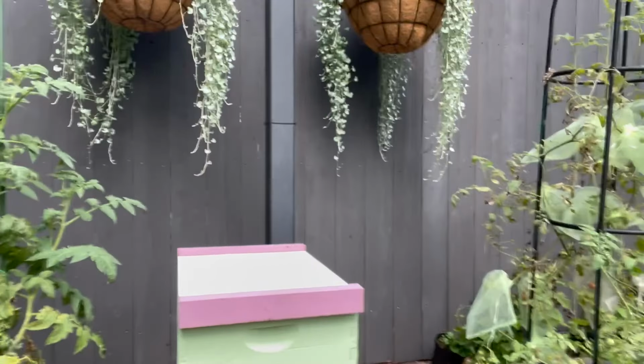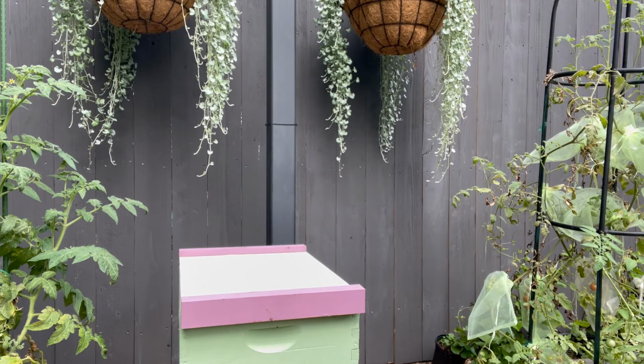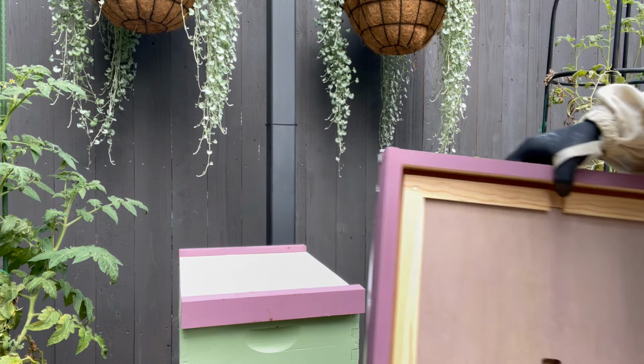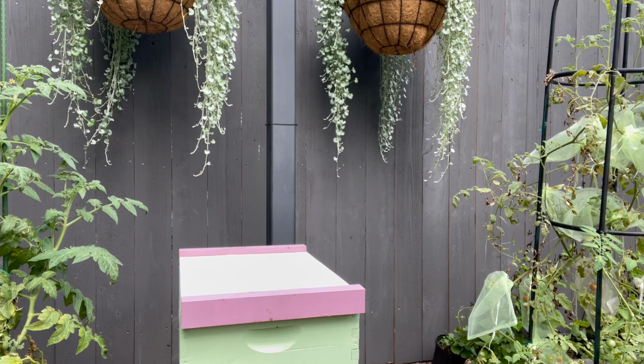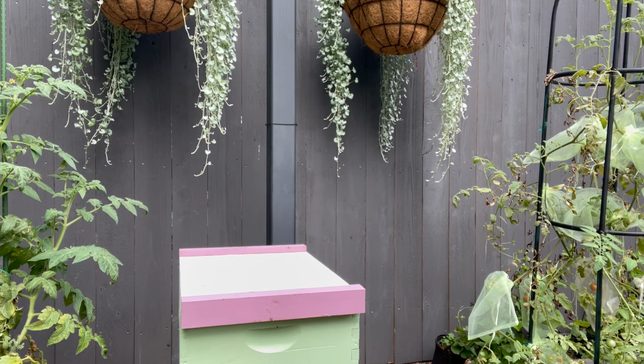Okay, so this is the hive that I was talking about. This was a swarm I caught, I don't remember exactly how many weeks ago, but here is the inner cover and the new lid, which I will put on. And if you hear some background noise, Tommy is doing some blowing and some mowing and some things like that. So we have a storm that's scheduled to hit later this evening, so we're trying to get a bunch of stuff done prior to that.